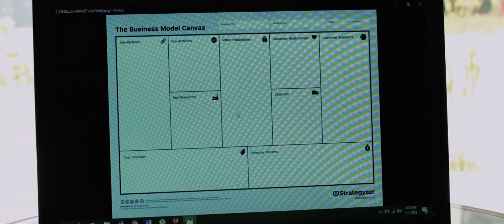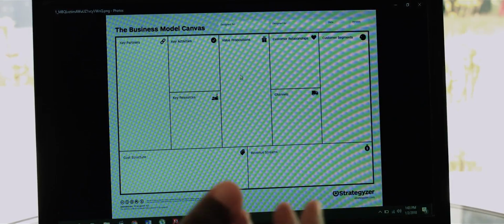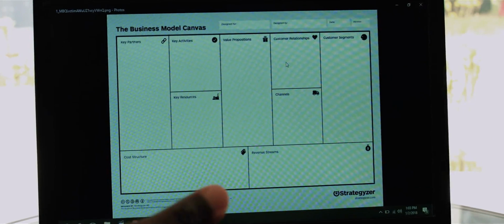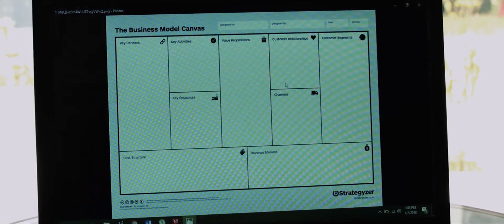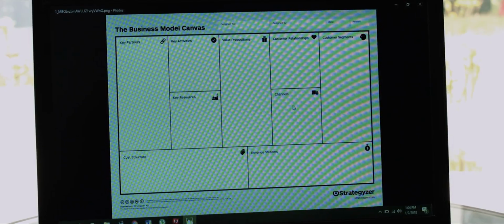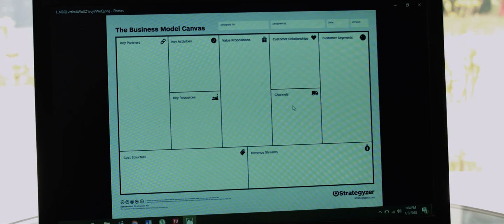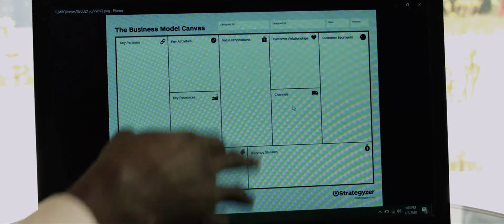And then we have the value proposition, and this is what makes it different. Okay, what are you offering the customers that makes you different from what other people are offering the customers? Exactly. And then this one is customer relationship, which is very important. How are you going to stay in touch with your customers? Okay. And these are channels of distribution. How are you going to send your, and for Mama Sweet, she started with the walk-ins, but now she's doing things like deliveries, people are ordering and all those, so these are channels.